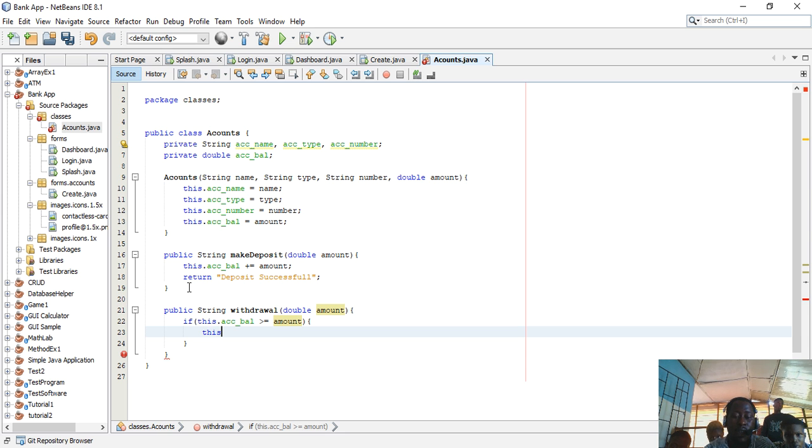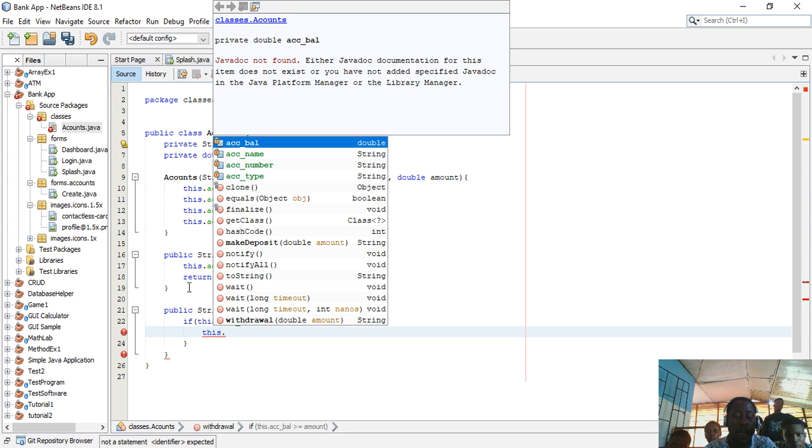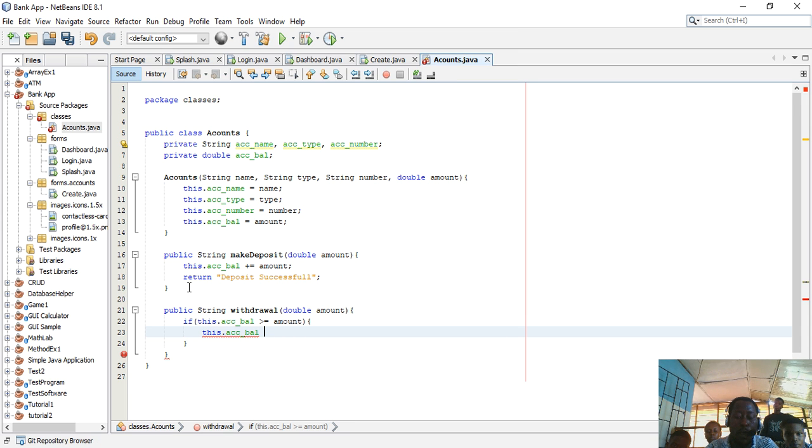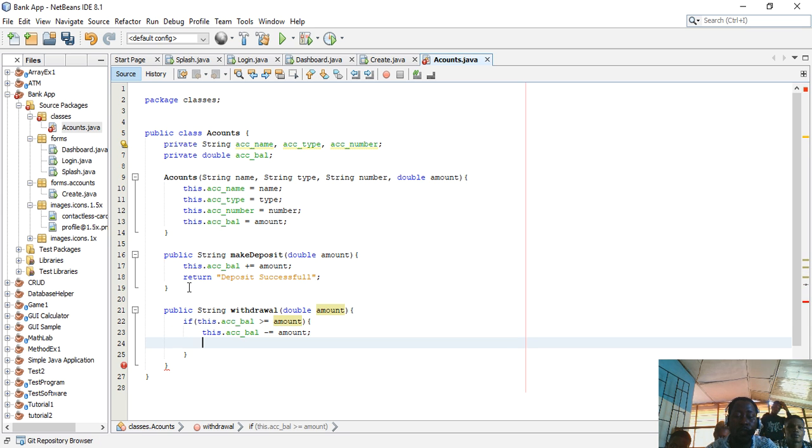So this time around it will be subtracting, that is this dot account balance minus equal to amount. Let's just keep it simple and return a message, let's say withdraw successful.